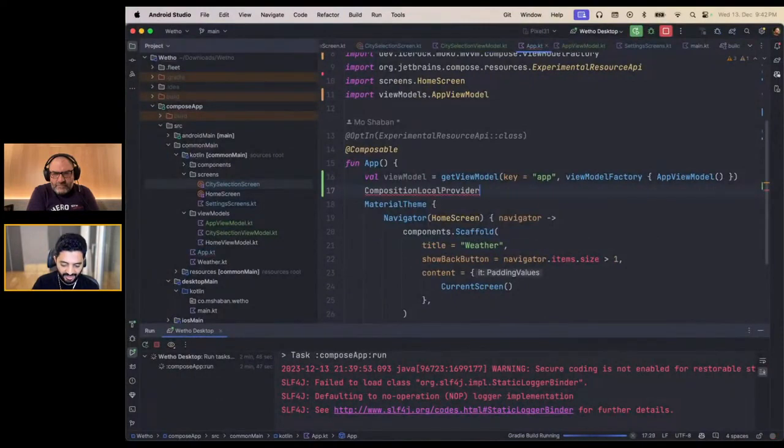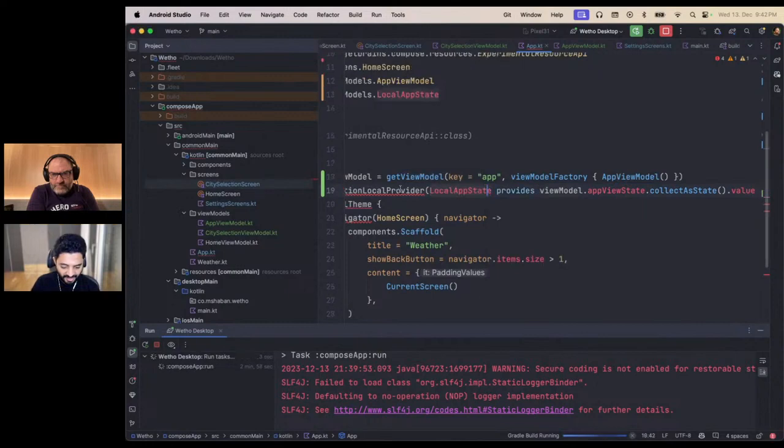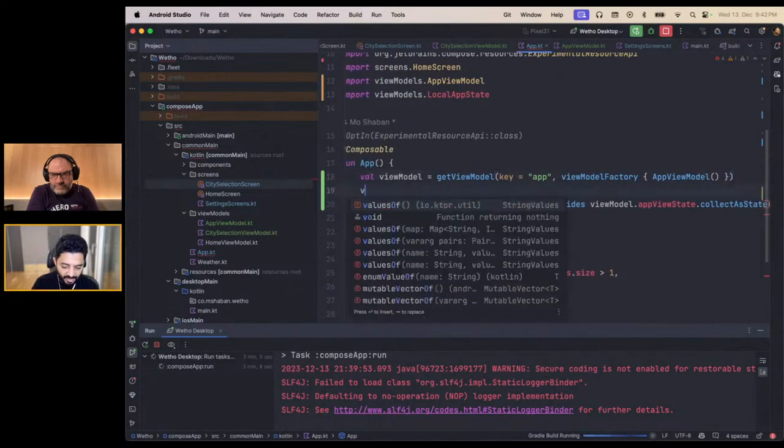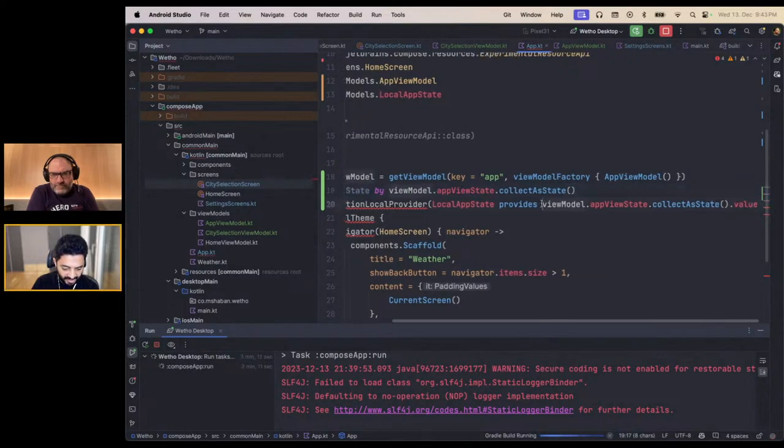So you combine everything around this thing and give it LocalAppState, which provides, we collect it. Okay, sorry, val appState. We collect it here and we provide it.